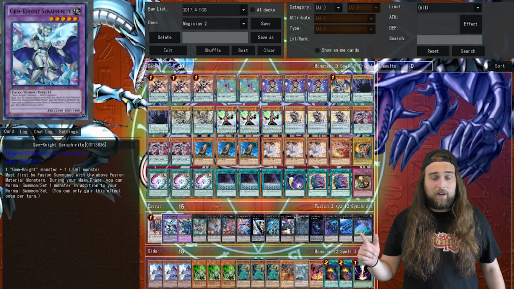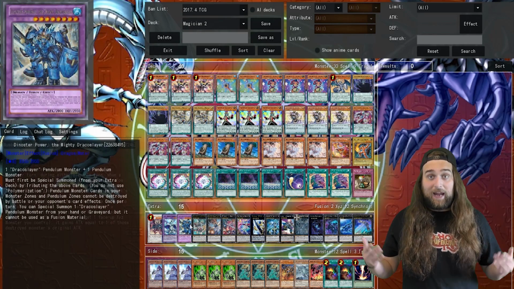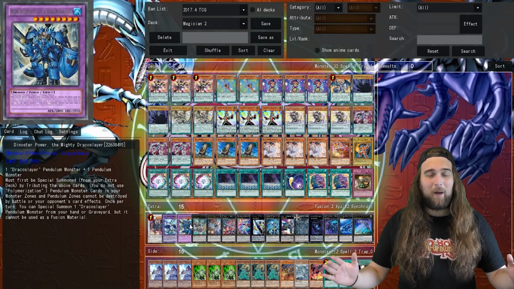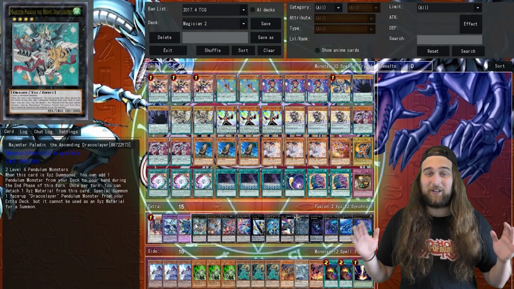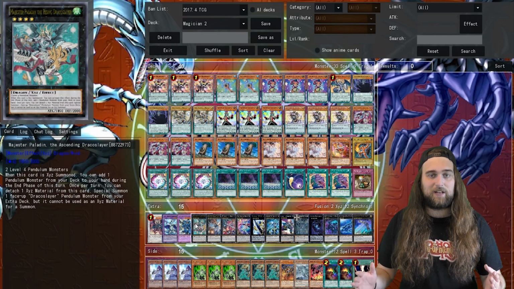And I play one Seraphonite, of course, to go with Brilliant Fusion. And I play one Dynaster and number 38 for the rank 8 combo with Ignister. And the Draco combo would not be complete without Magister Paladin, of course, which Magister Paladin also gives you a search for any Pendulum at the end phase, which is phenomenal.